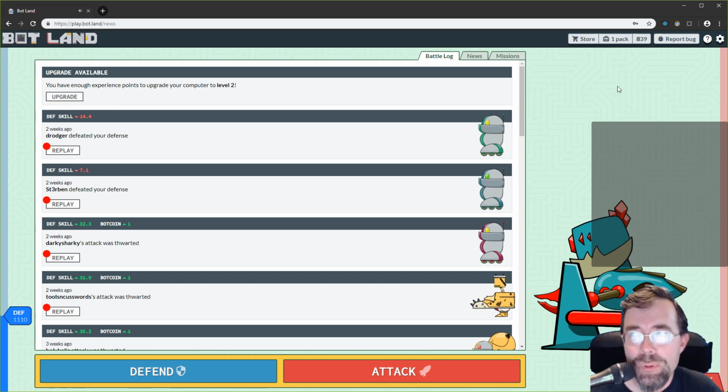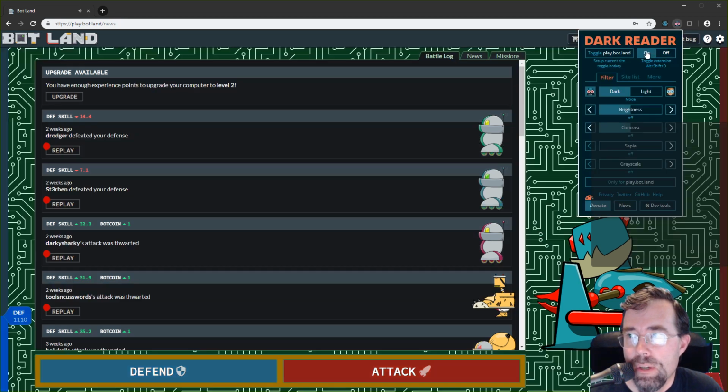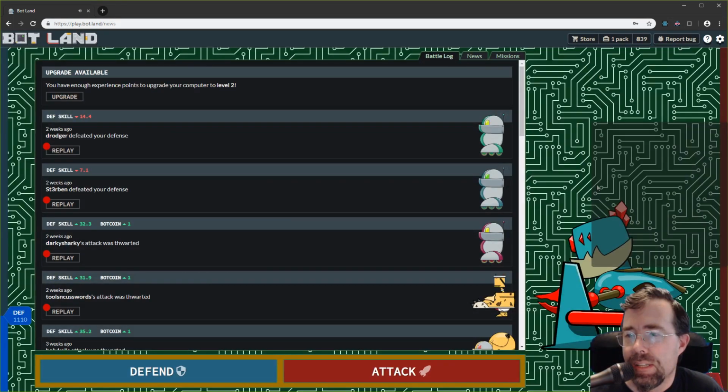So let's do that. Oh, actually, I wanted to show this. I thought this was interesting. Dark Reader. I don't know what Adam thinks about this, if he's tried to look at this. I think it's kind of cool. In fact, I kind of prefer doing a dark mode when I'm streaming because there's not all this light reflecting off my glasses and face. So, dark mode. Let's continue.